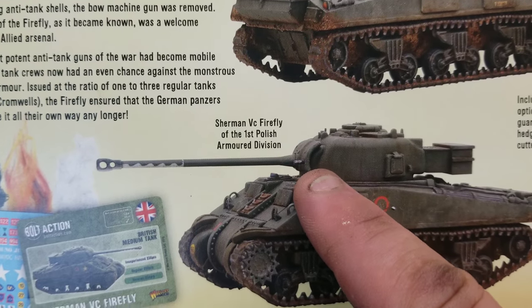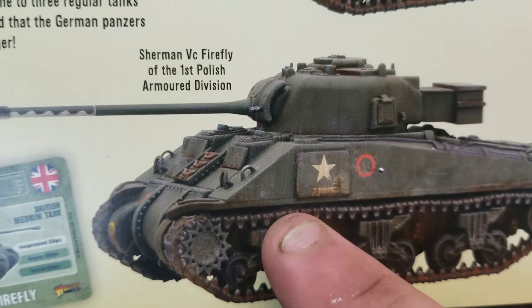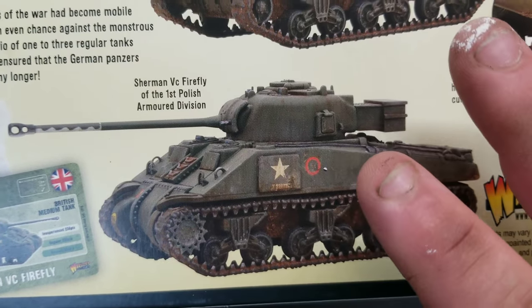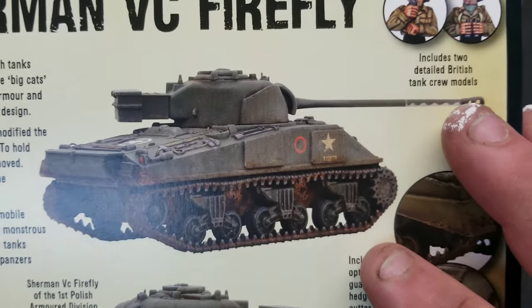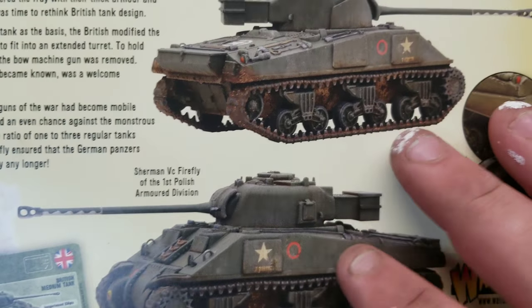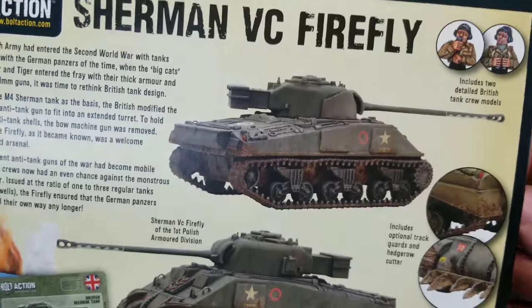This one here is the 1st Polish Armored Division, which is right there. I will be doing a Polish Armored Division. I will be doing a Polish Airborne, just like this here, later on. But we're building this tank today. So it gives you a little bit of description, and let's check out what's in the box.